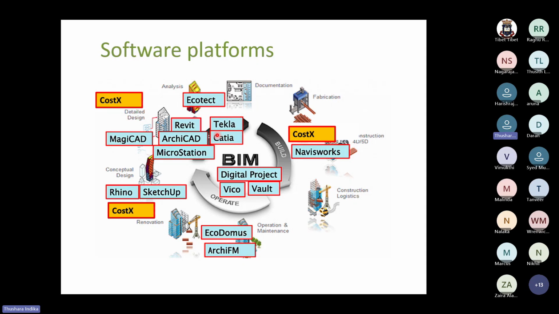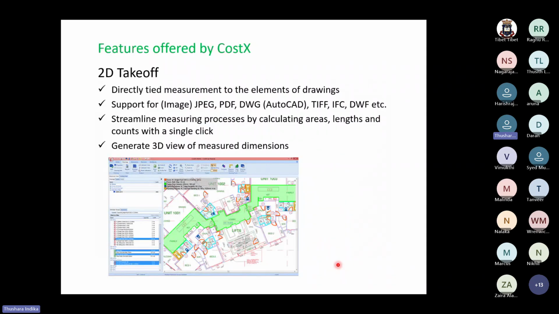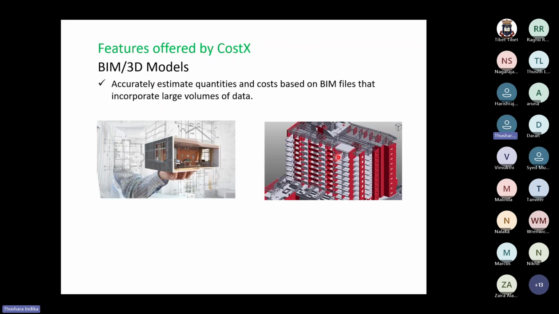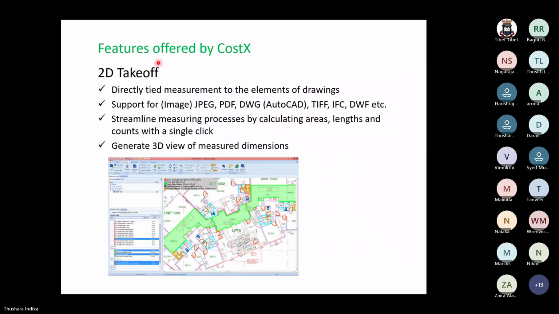We'll discuss all this. Then CostX features, of course, we will be going through all these features. That is the main part of the course anyway. I'm not going to explain them again. Okay, just for the benefit of newcomers, I should say you have 2D takeoff also inbuilt into CostX, right? Its main objective or its main part is, of course, 3D measurement, 3D quantity extraction or 3D quantity harvesting, right? That is the main job of CostX.